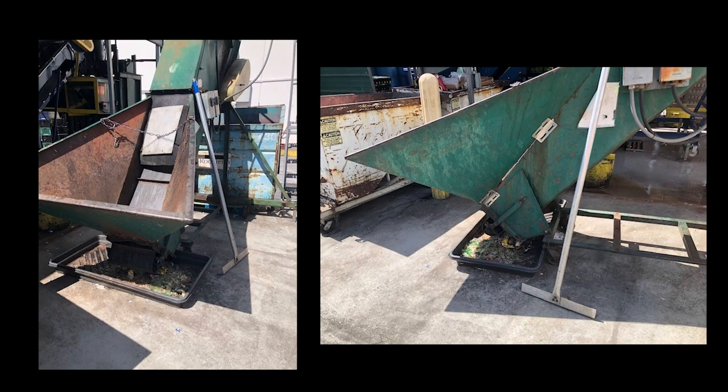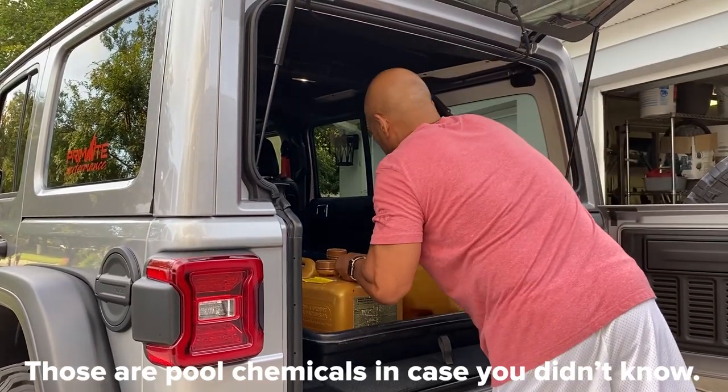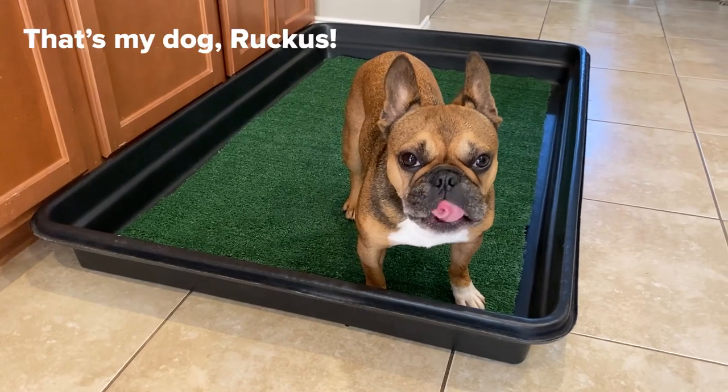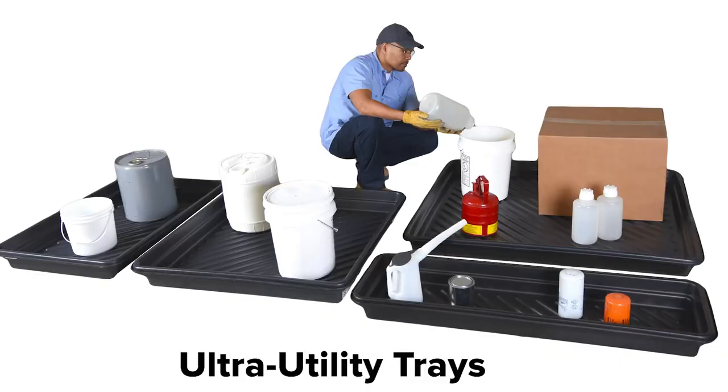Here's a photo of a customer who used an Ultra Utility Tray to catch broken glass off of a separating conveyor belt. There's even some consumer applications. But this one takes the cake. We have end users of our products that are using the Ultra Utility Tray for an indoor relief area for their puppies.